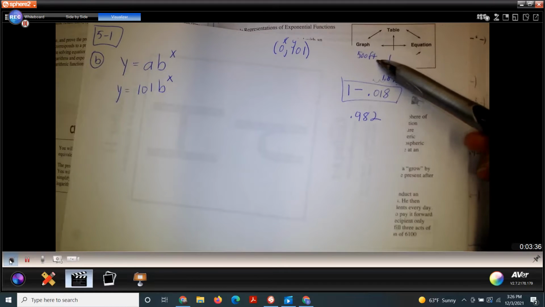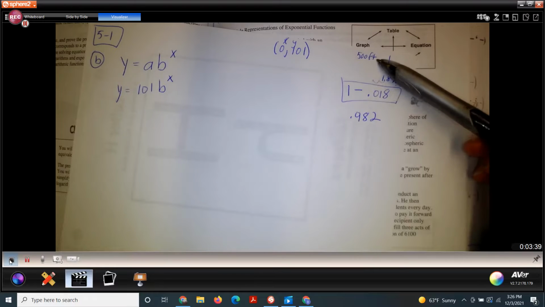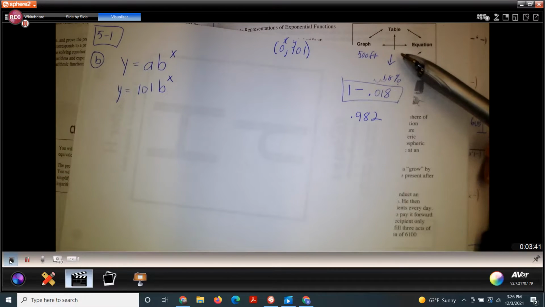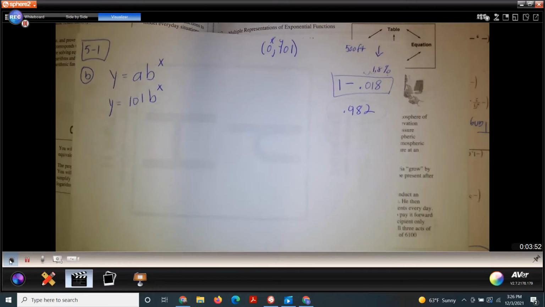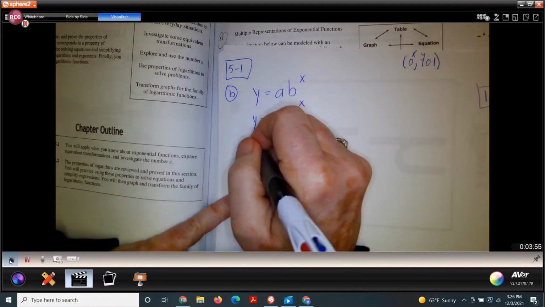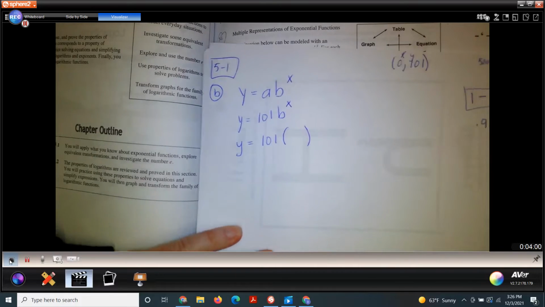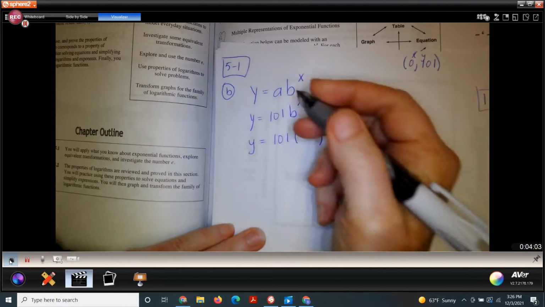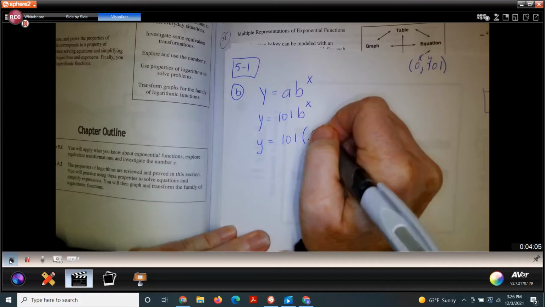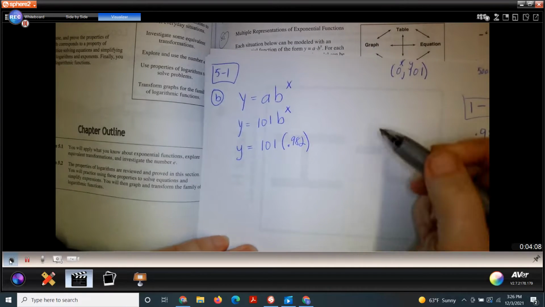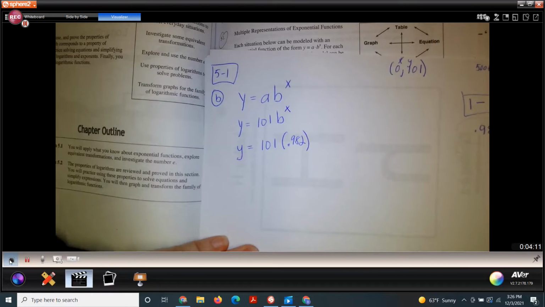It's kind of weird though, because it's not per foot, it's for every 500 feet. So we're going to have to account for that also. But now at least we have some kind of rate. It's not being compounded over and over, so it's not like the last problem where we have that kind of weirdness going on. But let's get this going. So B, we've determined, is 0.982.